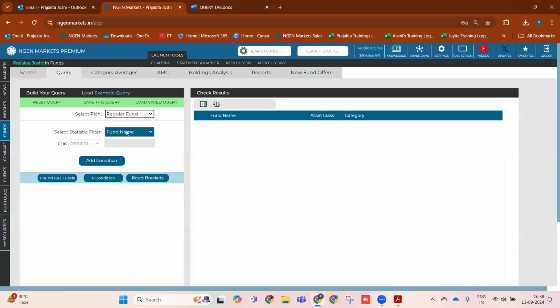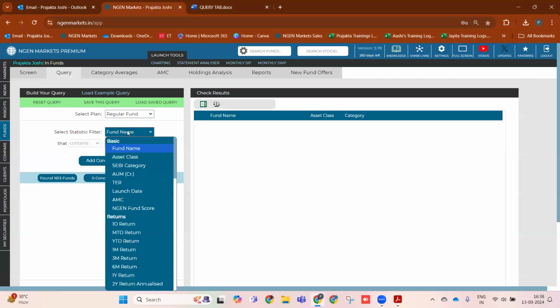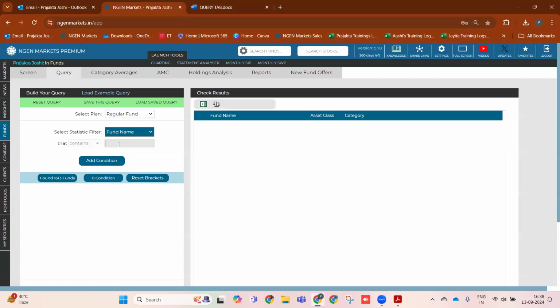Therefore, we will select the statistic filter as the fund name itself, and you will type in the name. So the first thing is, let's say, business cycle. You type business cycle, you say add a condition.